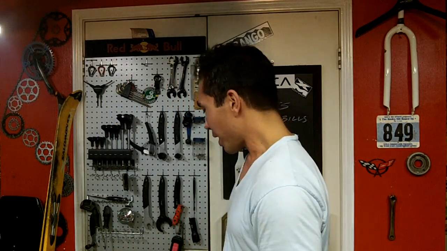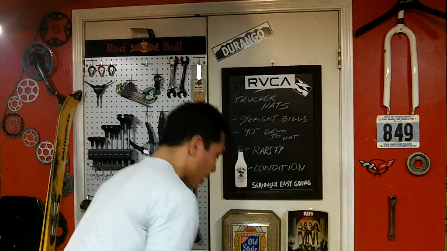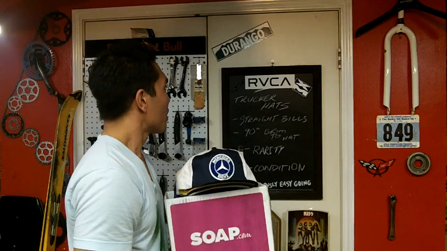Okay, so we're going to go into the item of the day. And the item of the day, because it's really important that we discuss this sometime into the program, are these vintage trucker hats, okay? So we're going to talk about trucker hats and what to look for, because there are so many current-day trucker hats, but the money is really in the older ones, okay?